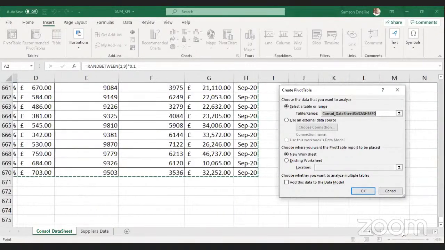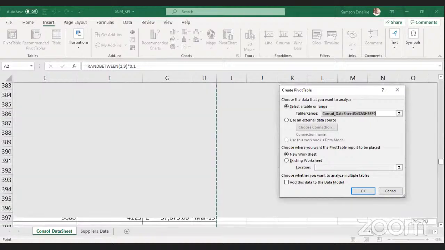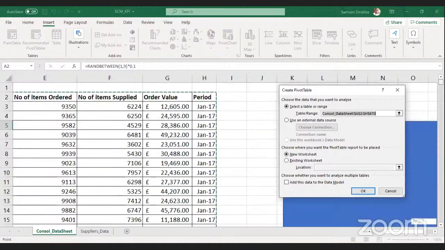So when we are sure that the selection that Excel has predicted or suggested is correct, we will now go ahead to look at the other options on this create pivot table wizard. So we are good to go. Assuming that this is not what we wanted, we could just go ahead and select another table.